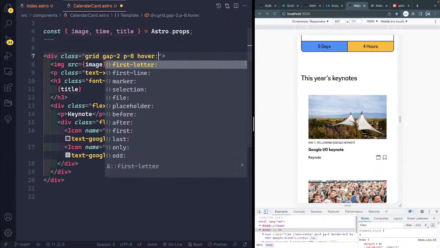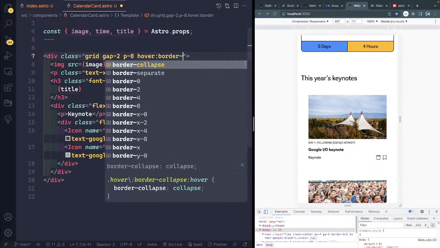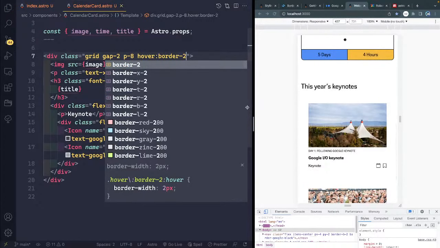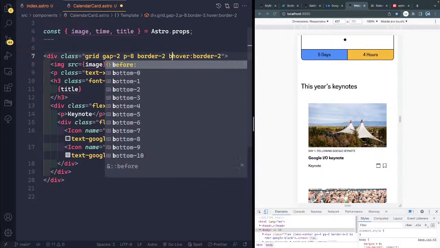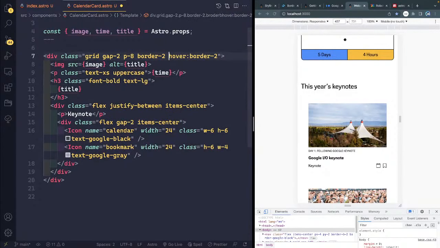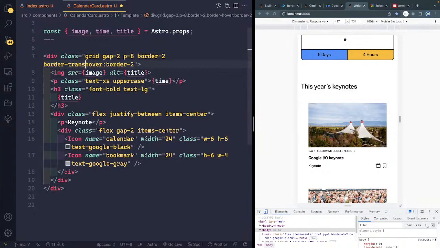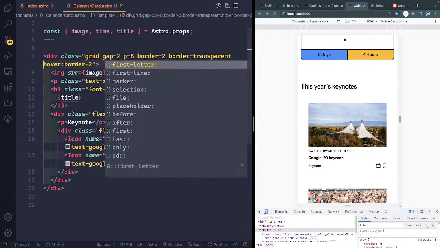And then we'll do hover border 2, which means I probably need a border 2 on this all the time, and just set my border to transparent.